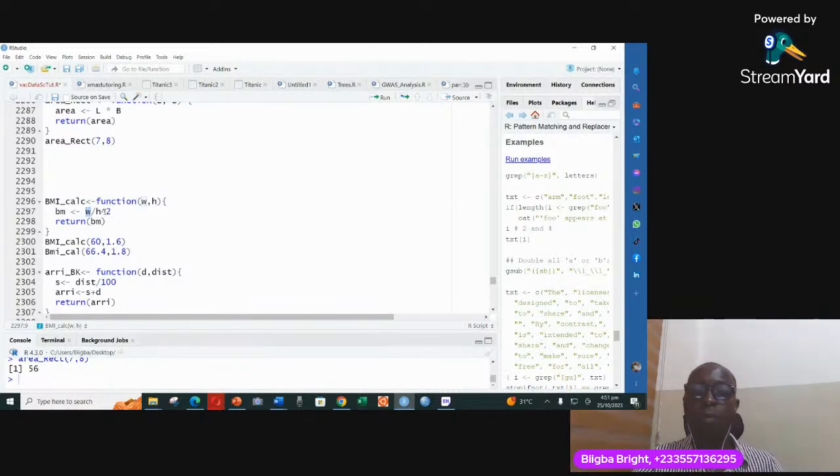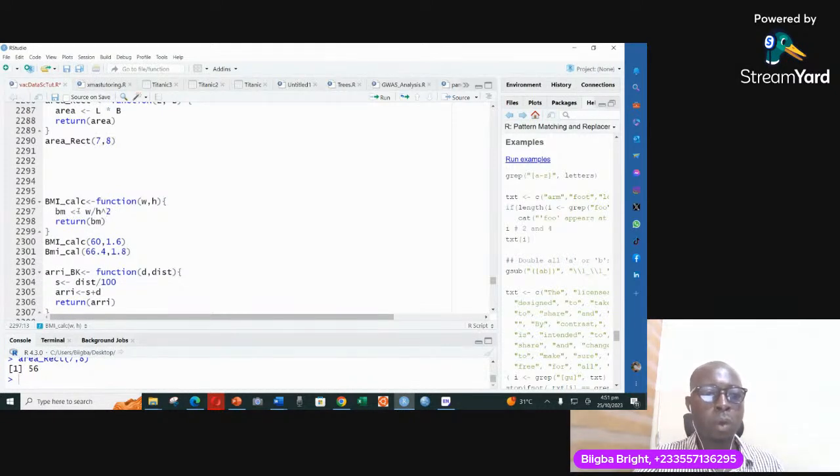If you follow my previous video on my Facebook page, I've indicated some of these symbols and how they are applied. You can check for that video. So this is how the function body wants to interact, and we pack the interaction into this variable called BM. So we come and return the BM.